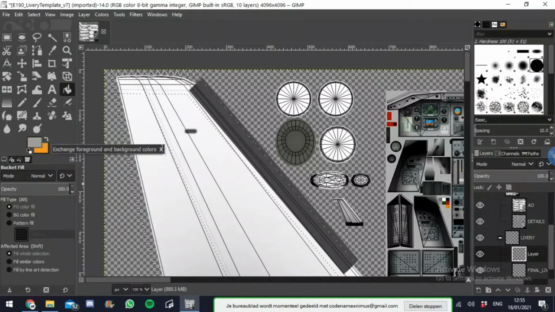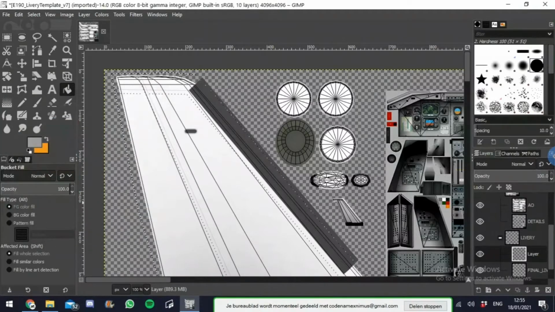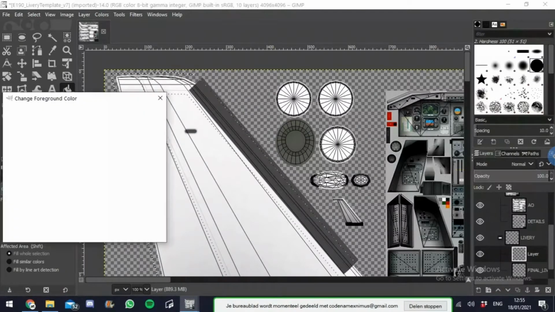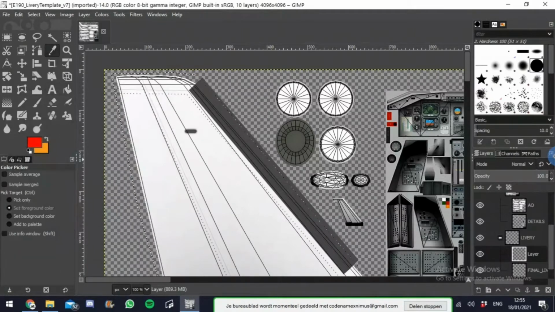And you can have two colors. So for example, with KLM you have a dark blue and you have a light blue. So I usually have the two colors and just switch between them. This one you can just make red, and then it's red, and you can also just go to the livery and select whatever color you want.